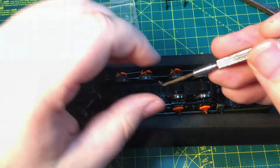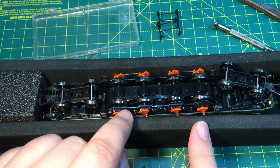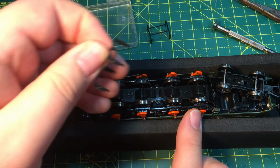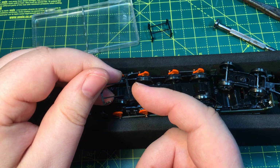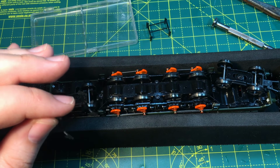You don't need any special tools, just a little bit of care and attention, and if I can do it, anybody can do it. With all 6 screws in place, we now come to refit that brake rigging, and this is probably the second most common reason that these were getting returned, is that these were not staying put on the underside of the model. Now you can put a little bit of glue on each of these lugs, but I'm going to show you a little trick that works really well.